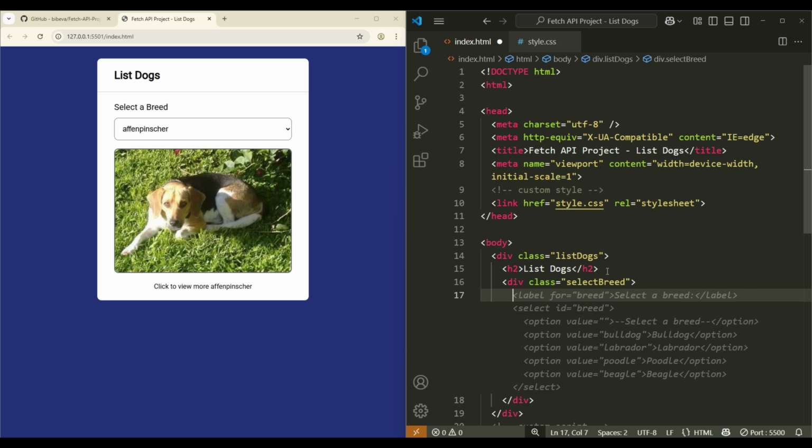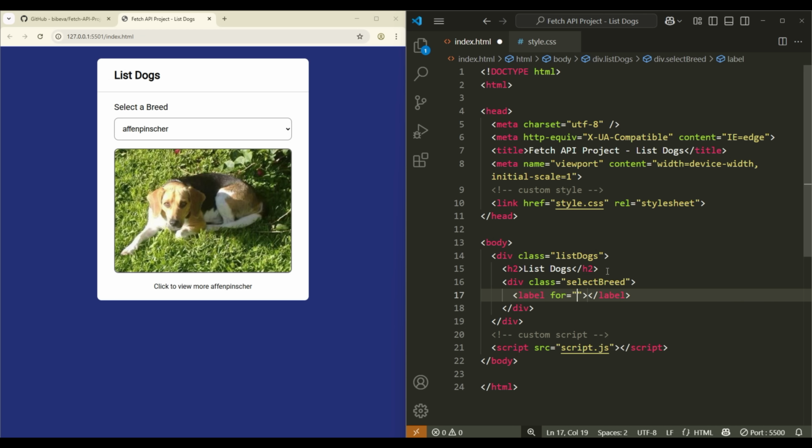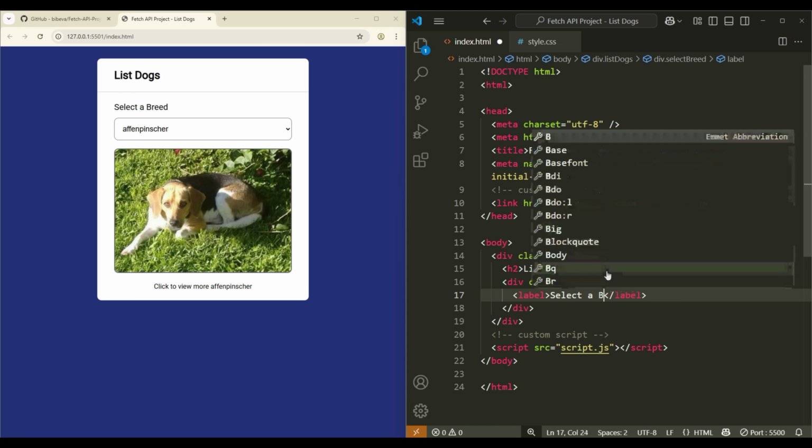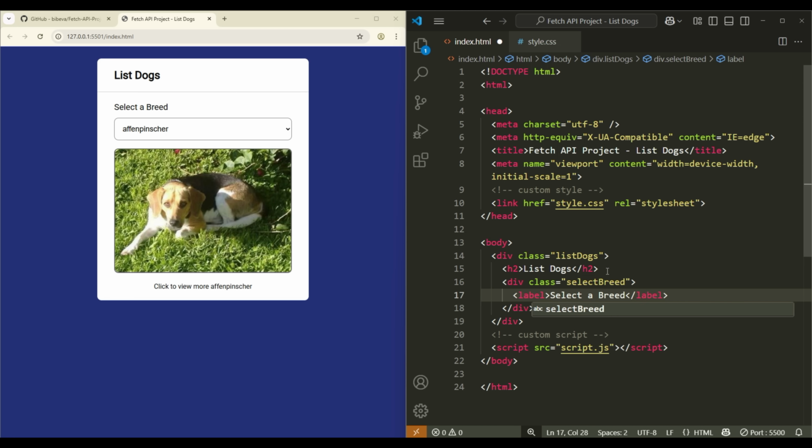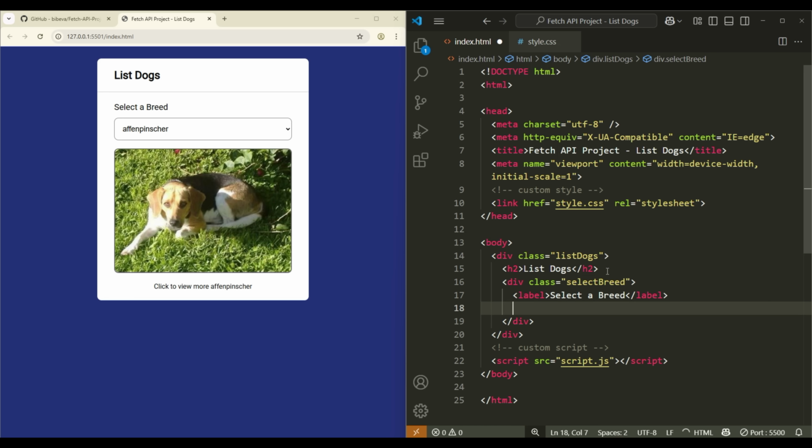Inside this div, add a label, select a breed. For the drop-down option, add a select tag and leave it empty. We will add option values dynamically from the API later.